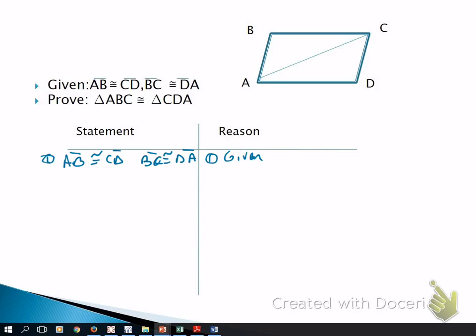All right, so since AB is congruent to CD in my proof now, I can go mark my picture. And then BC and DA are congruent, and I can go mark my picture there. So that's all I've got. So I can look at the picture and realize that I don't have enough information yet. I need to have three sides congruent to three sides. So I start working. Well, I realize that two triangles are sharing a side, and I love it when they share a side because I can do reflexive on that shared side and get a free congruent part.